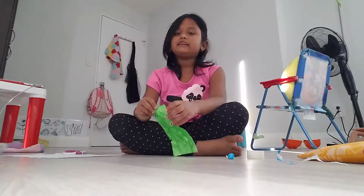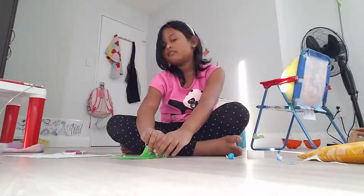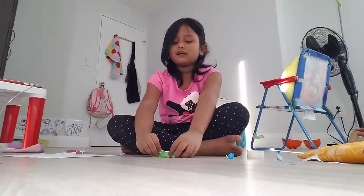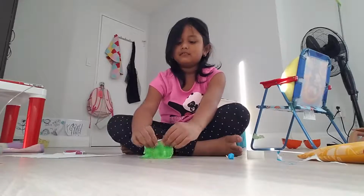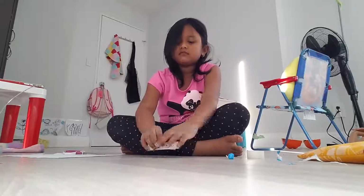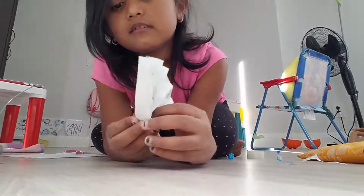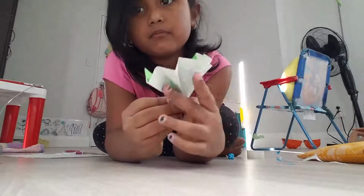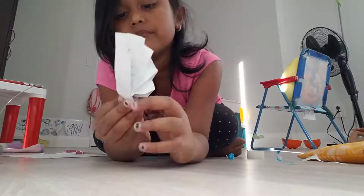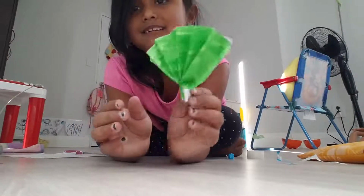Now I am gonna make it like, I don't know what this is called, a thing that we use, I know, a paper fan. So I'm gonna make a paper fan with this. Okay, I'm gonna just spread that everywhere. Beautiful. Look at that beauty.